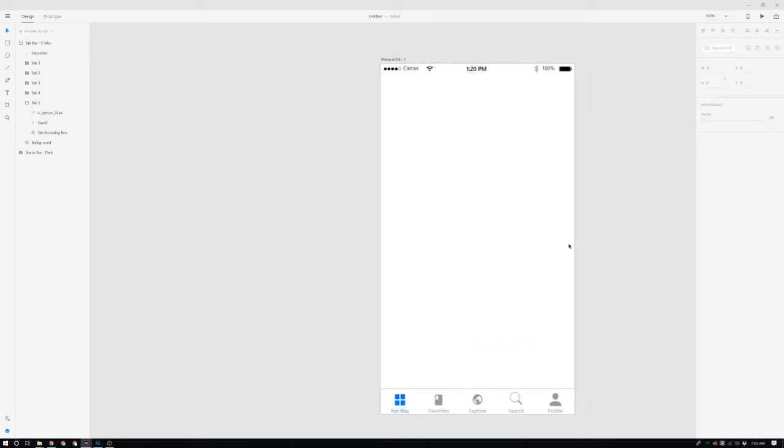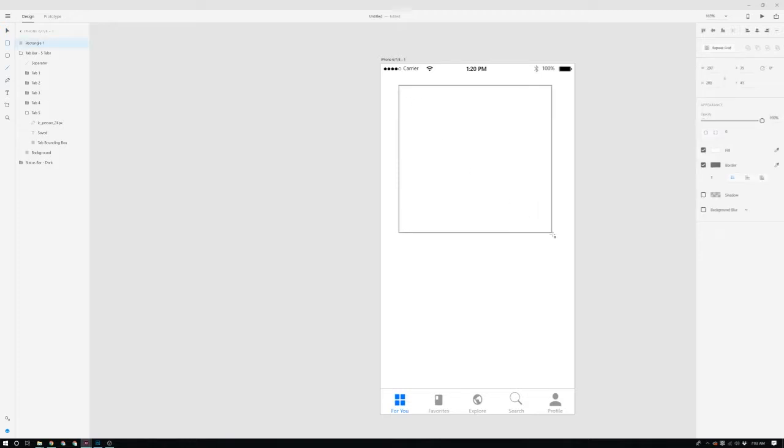Okay, we're now going to start creating the actual cards. So R for rectangle tool. Let's drag out a little rectangle here, and this is going to be the basis of our card.